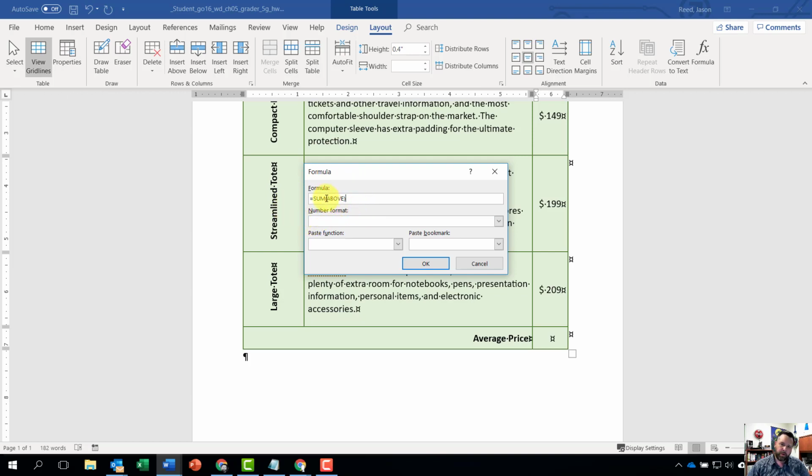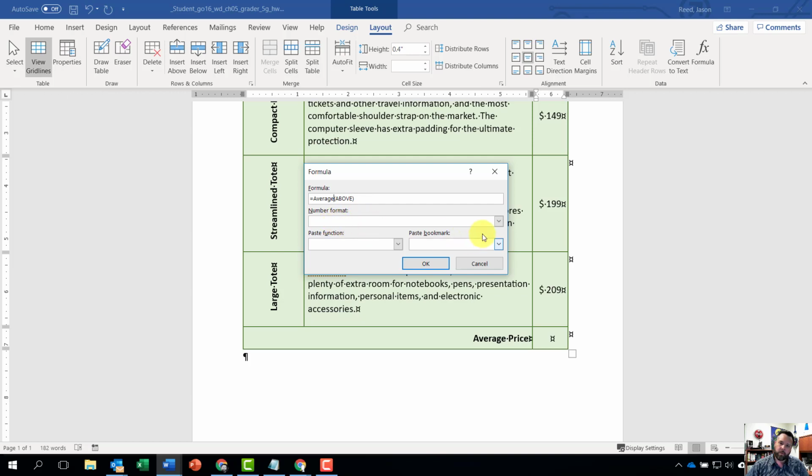So put your cursor right after the M in sum, delete the sum, and type in average. It should say equals AVERAGE(ABOVE) in parentheses. And it wants us to change the number format to $#,##0.00.